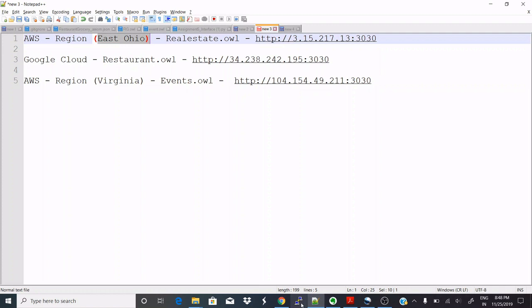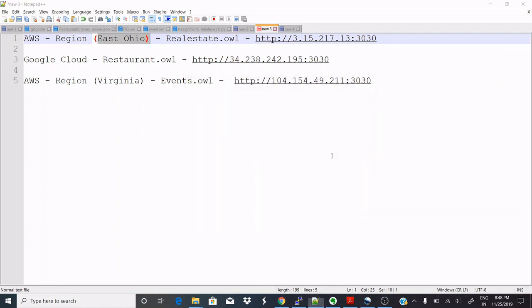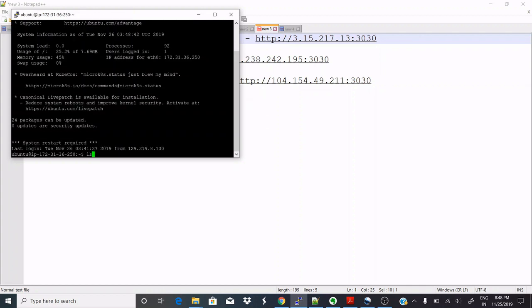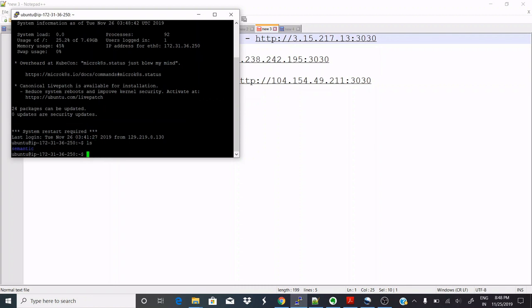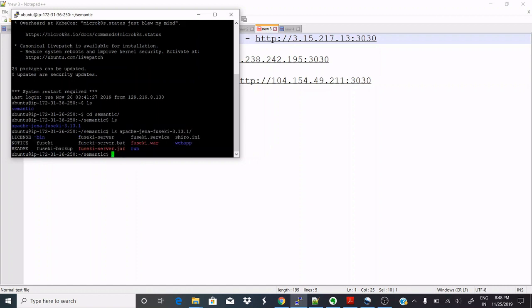Now I'll walk through how we install the Fuseki server on one of the cloud servers. So first we copied the complete jar file into this location. Then we made changes in the file so that we commented out the localhost filter.